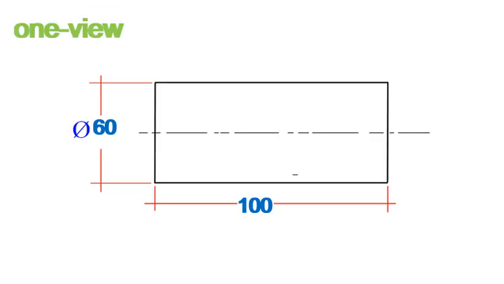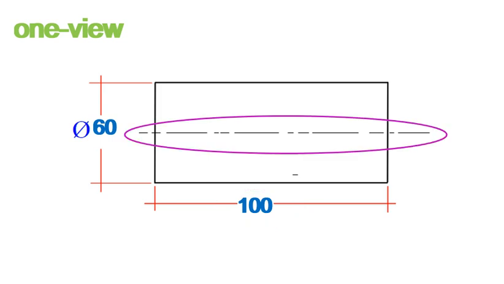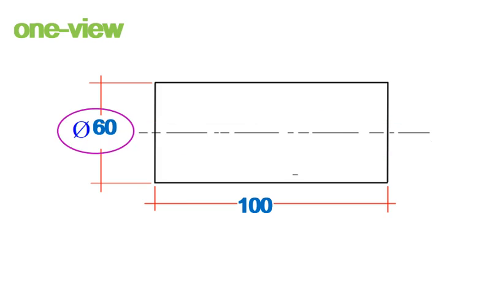The second classic case is for simple cylindrical parts. Think of a straight rod or a simple spacer. Here, you draw a single view that shows the length, but you represent the axis with a center line. Then, you dimension the diameter using the diameter symbol. That one symbol and dimension instantly communicate that the entire part is round, eliminating the need for a second view.